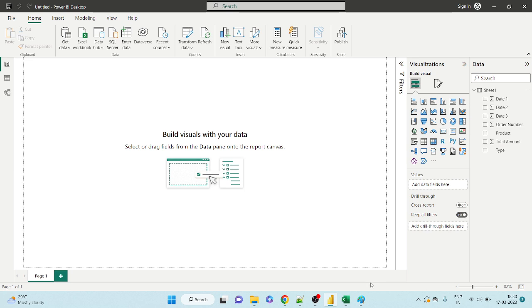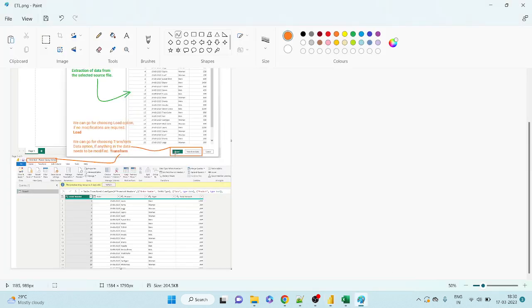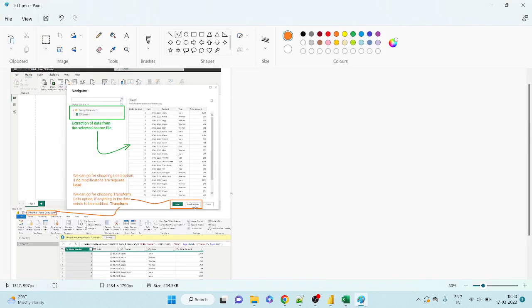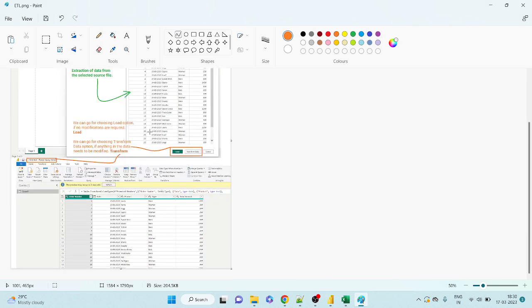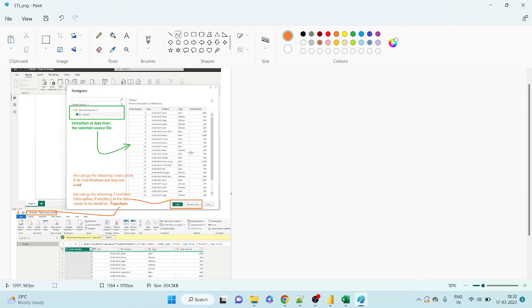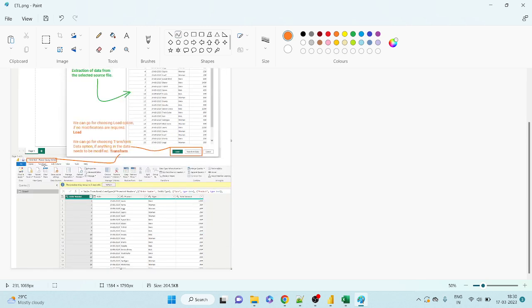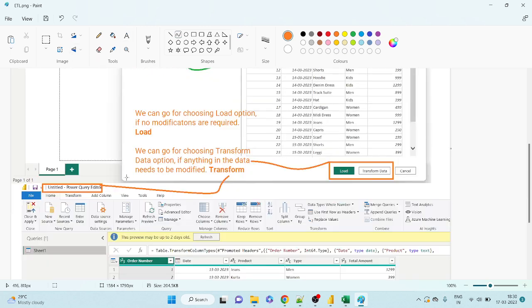So clear, guys? Earlier, we simply used to select the load button, extraction and load. No transformation was required earlier, but if transformation is required, then we can use the transform data option here, and this transform data option will take us to the Power Query Editor window. There you can modify or transform your data, and you can choose close and apply.